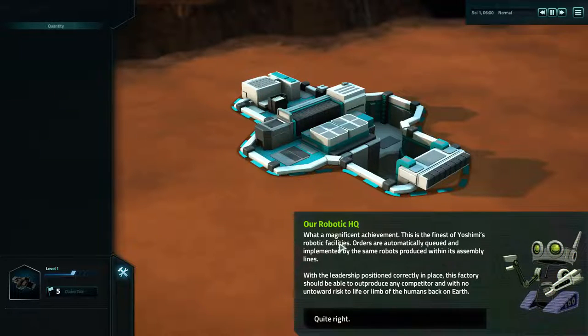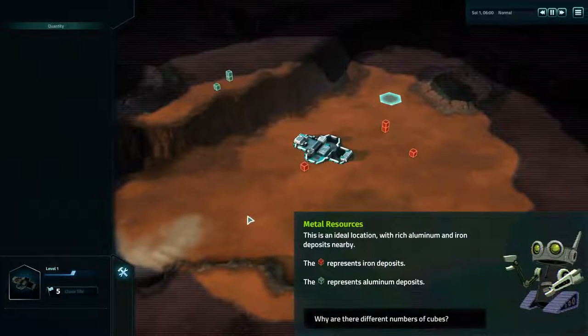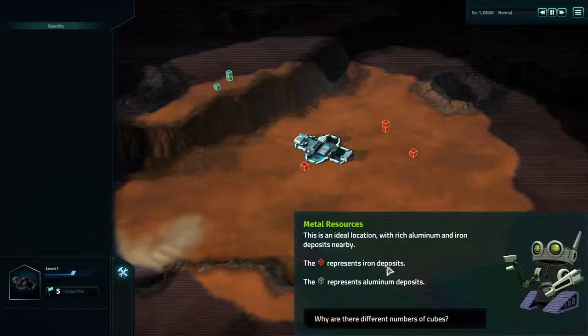So, what a magnificent achievement. This is the finest of Yoshimi's robotic facilities. Orders are automatically queued and implemented by the same robots produced within its assembly lines. With the leadership positioned correctly in place, this factory should be able to outproduce any competitor and with no untoward risk to life or limb of the humans back on Earth. Metal resources. This is an ideal location, with rich aluminium and iron deposits nearby.